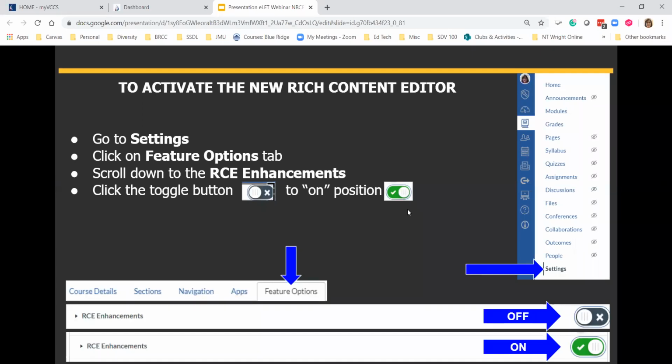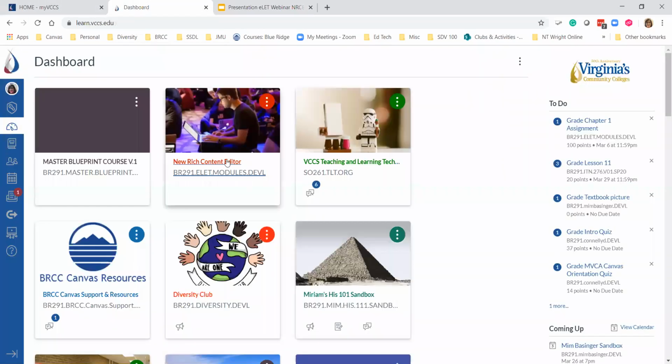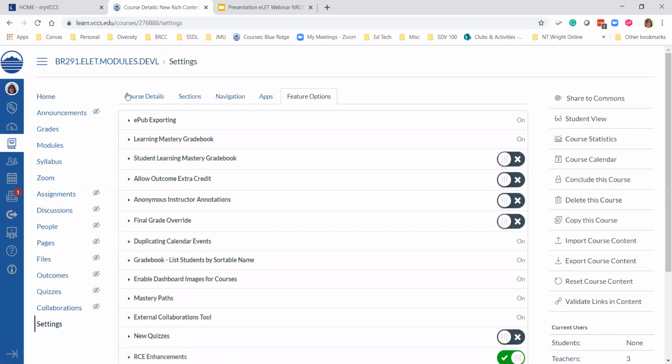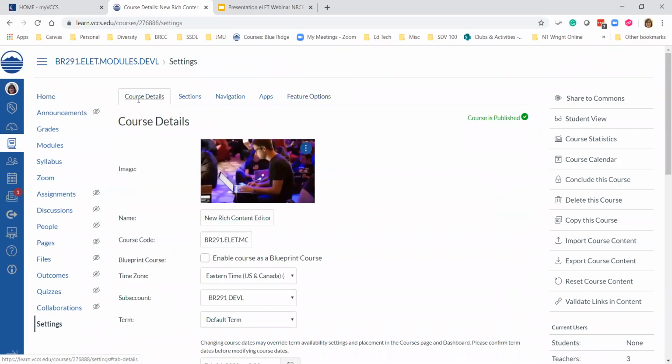So what does that look like? I'm going to demonstrate. I'm going to go to a course. Then I'm going to go to Settings. It's at the bottom of your course menu. By default, your course is on the Course Details tab, and you go all the way to the end to the feature options.